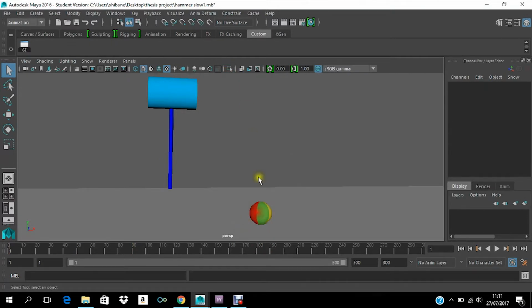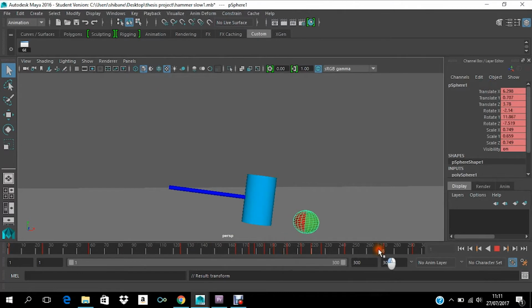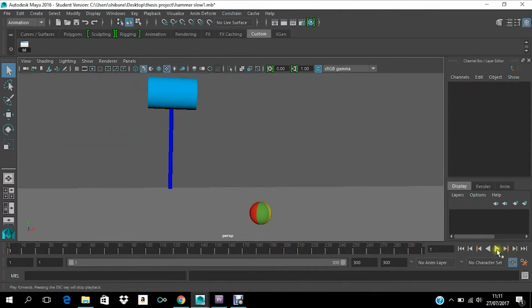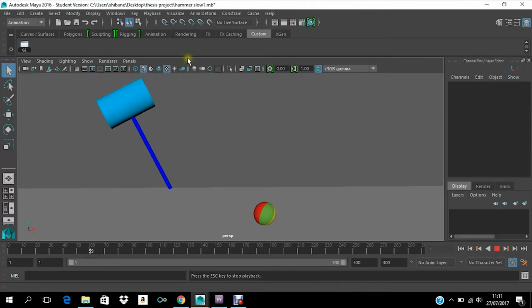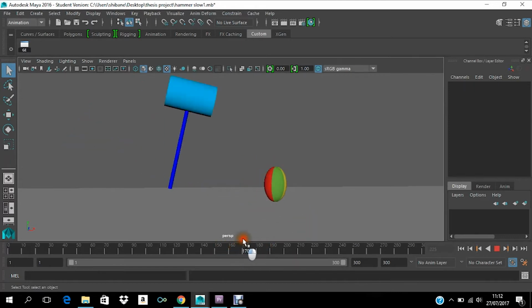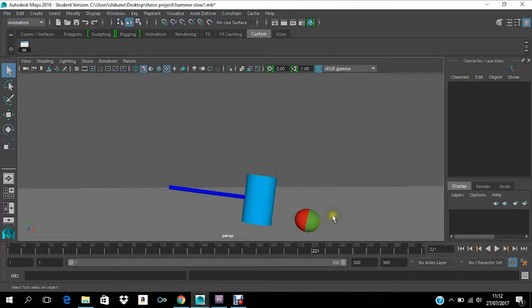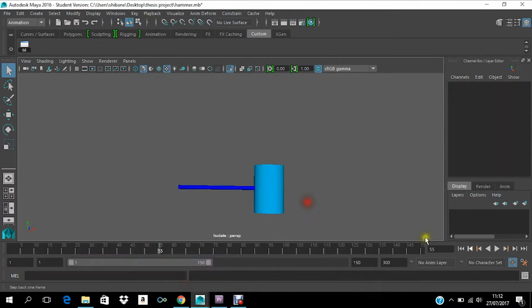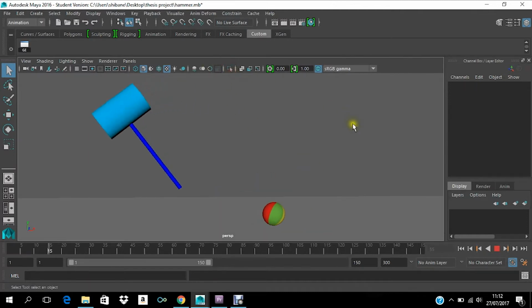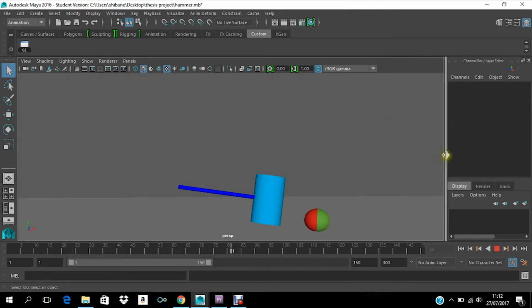Now let's come to the ball. The ball reacts to the action very slow as well. Let's watch the animation again. The ball is reacting to the hammer very slow, just like the hammer. So when it jumps up, it doesn't look as if it is jumping really fast in order to save itself. That's what the action means. So the weight of the ball is also not clear because of the timing. But if we see the faster animation, you'll understand that the ball has a weight and it reacts to the hammer quite fast.